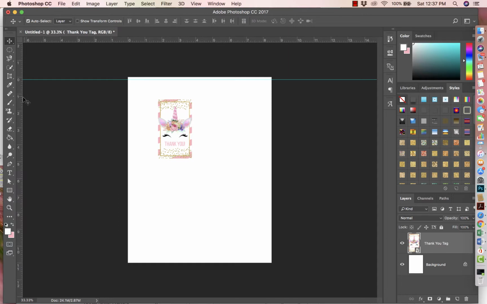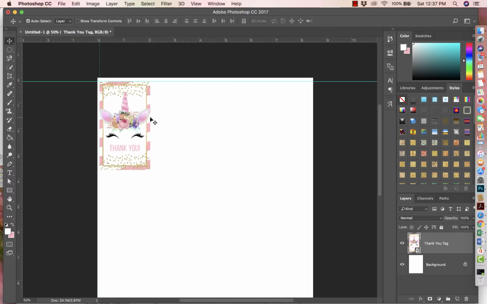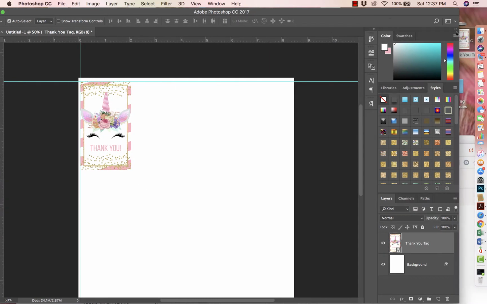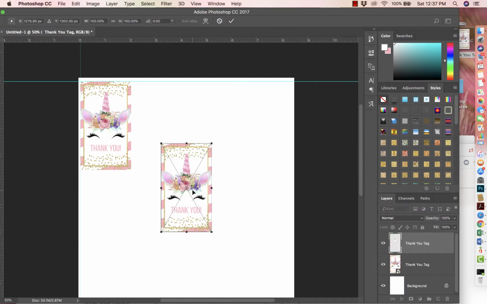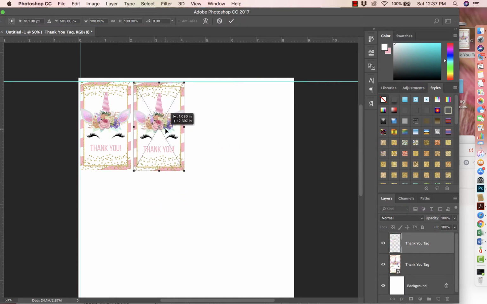And then you do the same for the other side. So you will drag and place it where you want it. I'm going to put mine right there. So now what I do is I put my thank you tag that I sell right there. If I want to get a closer look, as you see, it's guiding me to make sure I'm putting it in the right spot. And then I do the same thing again. I grab my tag again and put it right on the green line.